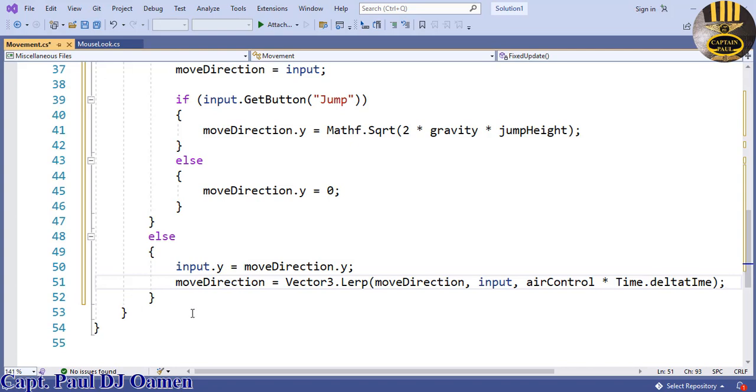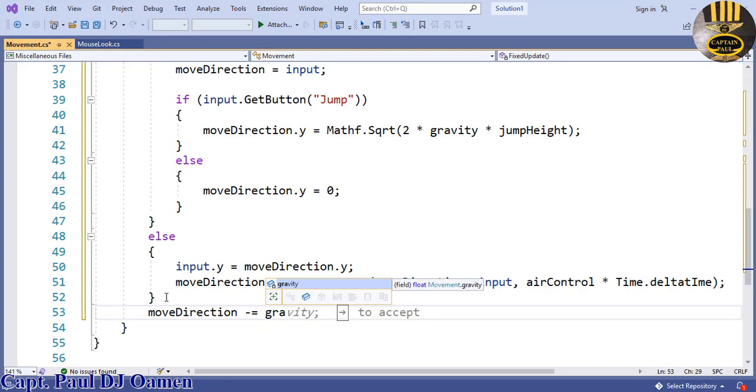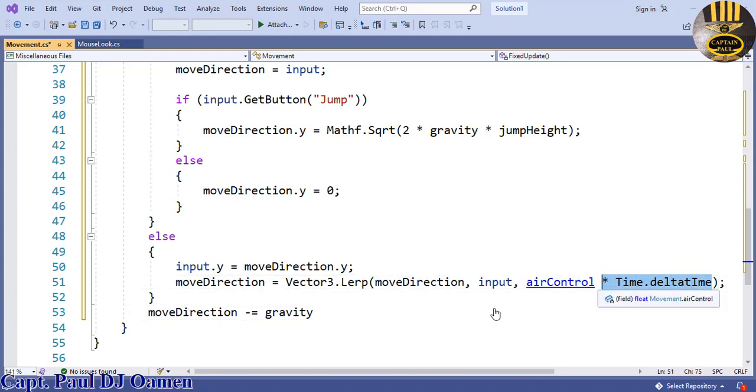Next, we now want to say the move direction minus the gravity. So in this case, let's just grab hold of these. Move direction minus equals gravity, multiply that by Time.deltaTime, paste that there, enter semicolon.